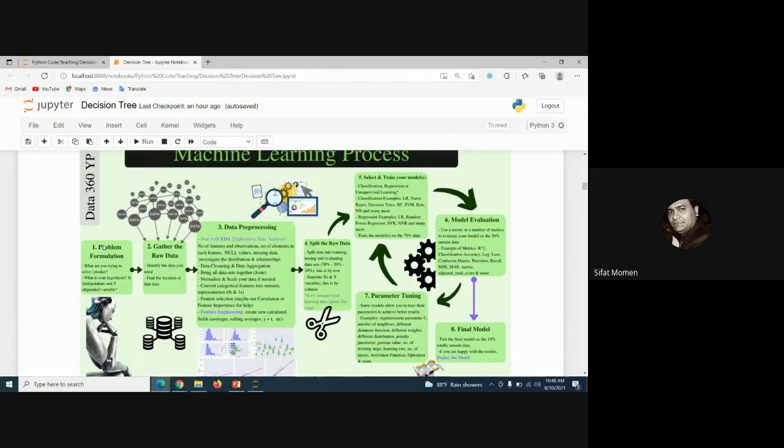We're going to formulate the problem. What is the thing that we are trying to solve? What is the thing that we are trying to predict? What is the thing that we want to analyze? Okay, we're going to set our problem formulation. After that, we're going to collect the data. Usually we collect the data. In your case, you're collecting the data through questionnaires. In my case, the data is already available.